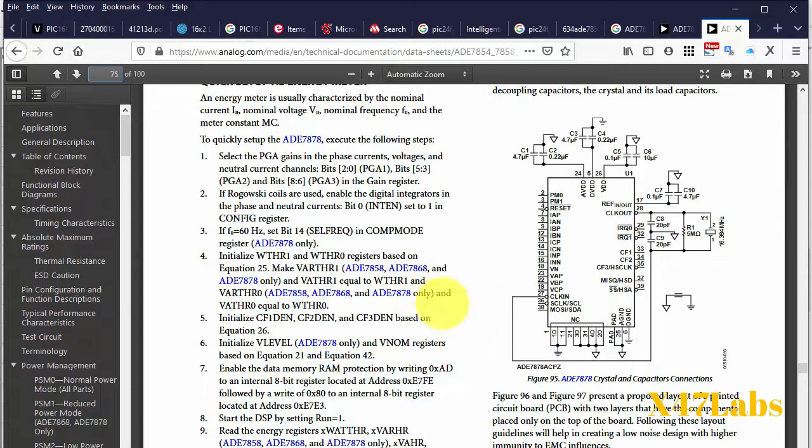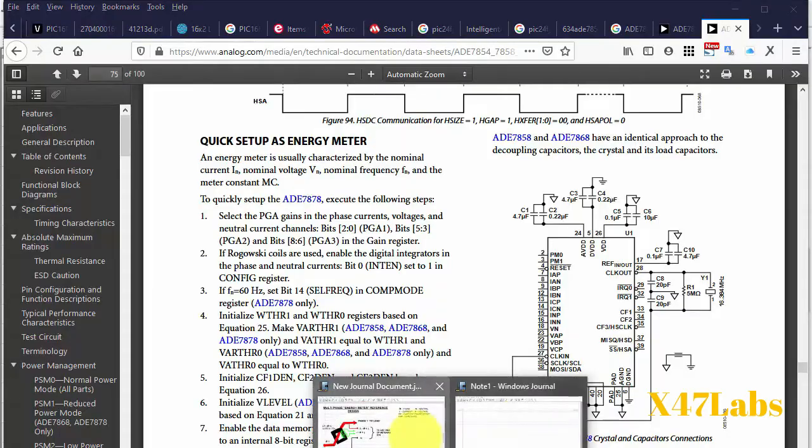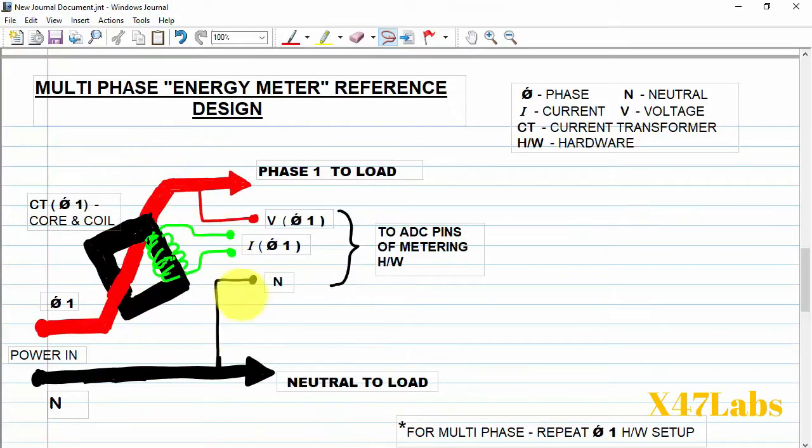So this is a nice design, I think, because it's simple and direct, so you can check it. Once again, about the current analog-to-digital converter pins, this setup is important. It should be accurate.